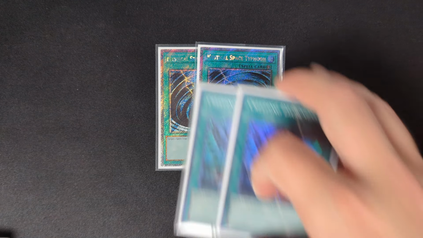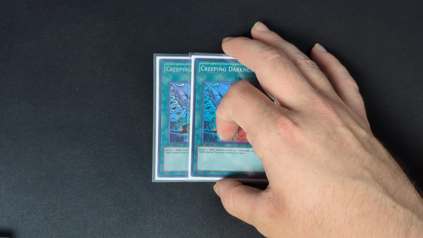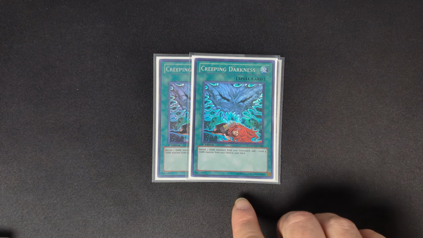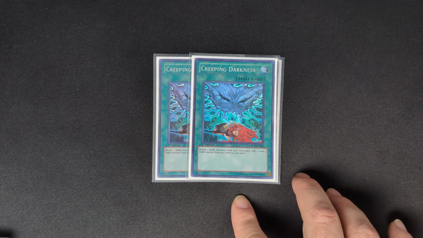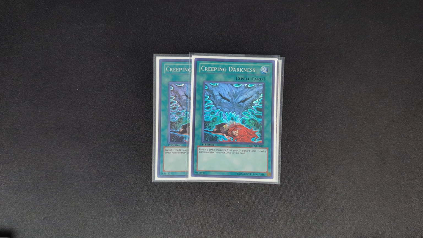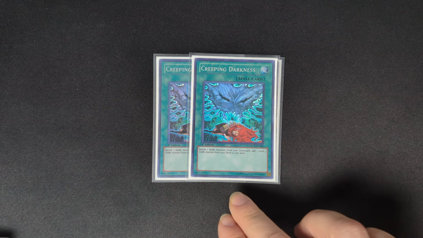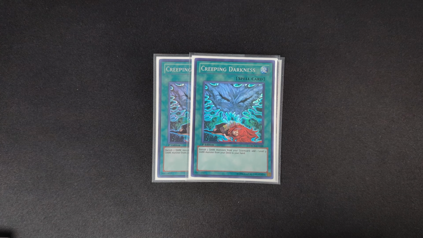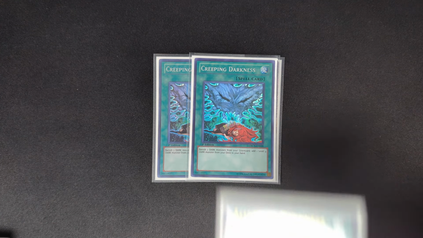Really, really good. Next, 2 copies of Creeping Darkness. This is the card I was talking about with Dark Arm Dragon. You're able to banish 2 dark monsters from your graveyard and add a level 4 dark monster from deck to hand. So this can let you search Kagado Kage, it can let you search your spirit monster, the Aritama. Really, really good card, really cool just being able to search and manipulate the amount of darks in your grave.